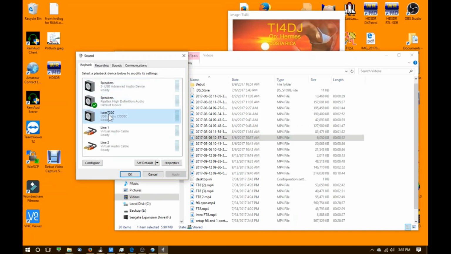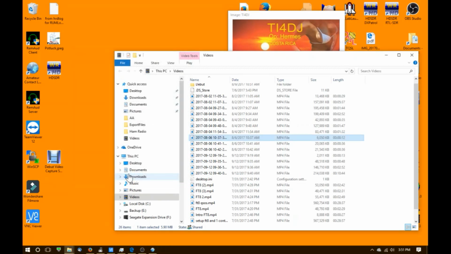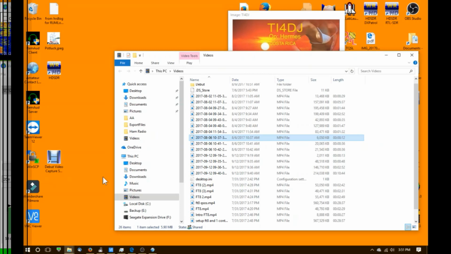On the playback, if you have your USB audio codec too high on the playback, you'll have too much power output, maybe too much ALC. But then again, if you have it set too low, you won't have any power output. Okay, that does it for the operating system. Let's go over and look at some of the specific software.